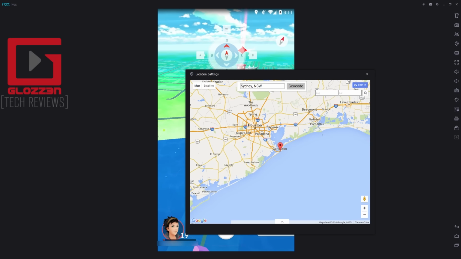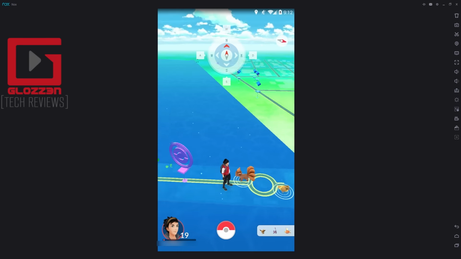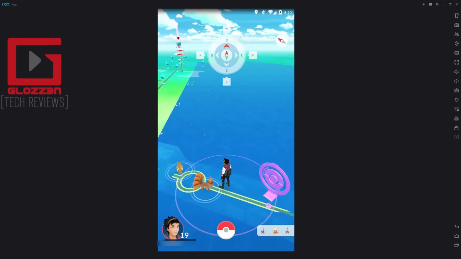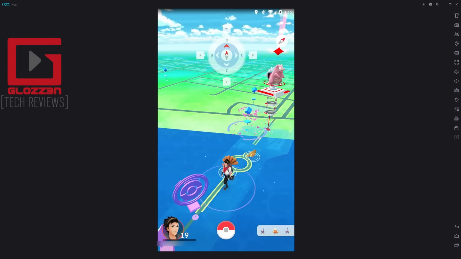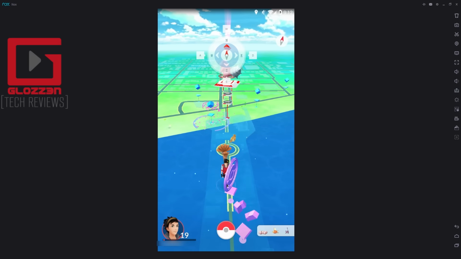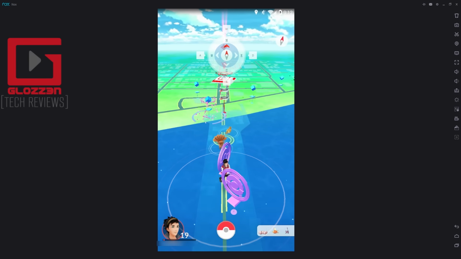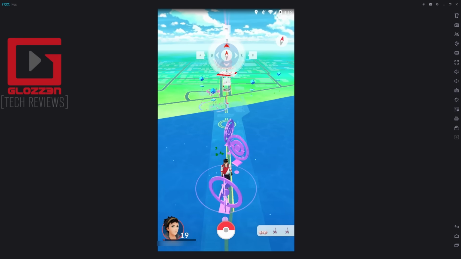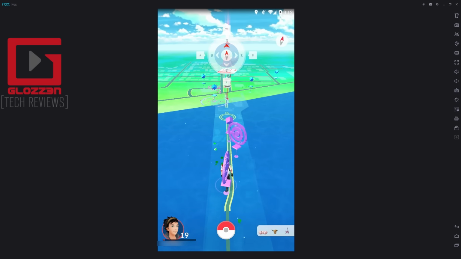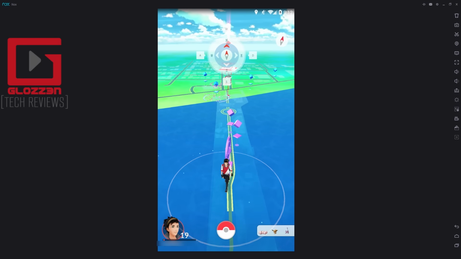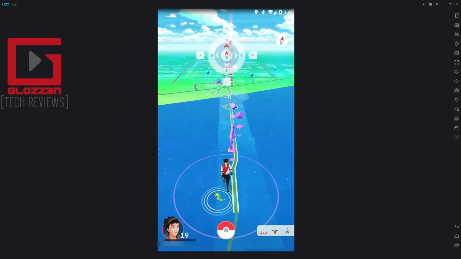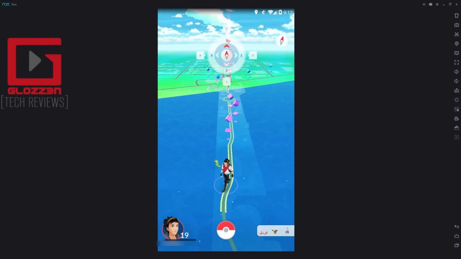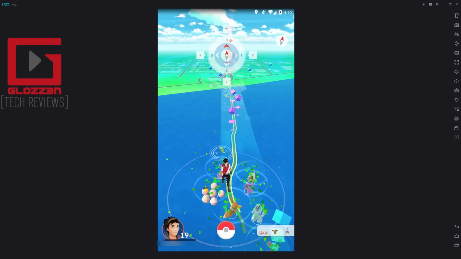I like going to Galveston, Texas, as I know there's this pier down here that I've seen in some other YouTube videos where basically the Pokemon spawn like mad. So I'm going to go ahead and walk down towards the end of the pier here. Oh, and another good thing about this, since you're physically walking around on the map rather than teleporting from location to location like other videos show, is you actually build walking distance, so you're able to hatch eggs.